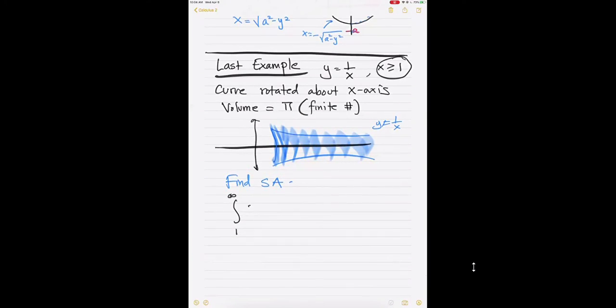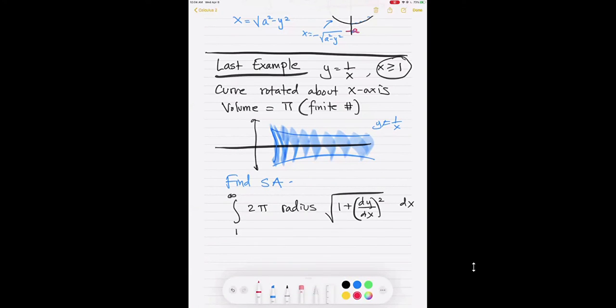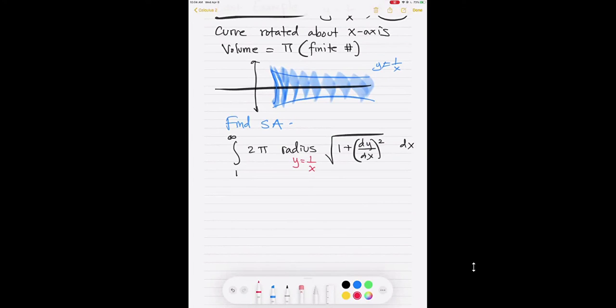So this is going to be 2 pi radius. And we're going to go with this one, isn't it? Right? So far, so good? Yep. So tell me, if we're going about the x-axis, then the radius is? Y. Very good. Do we have to write y in terms of x this time? Yes. Very good. The answer is yes. You will have to write y as 1 over x. And so with our formula, I'm going to start with this one. So y equals 1 over x.